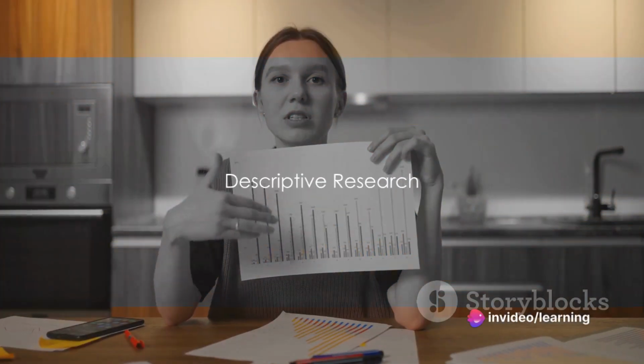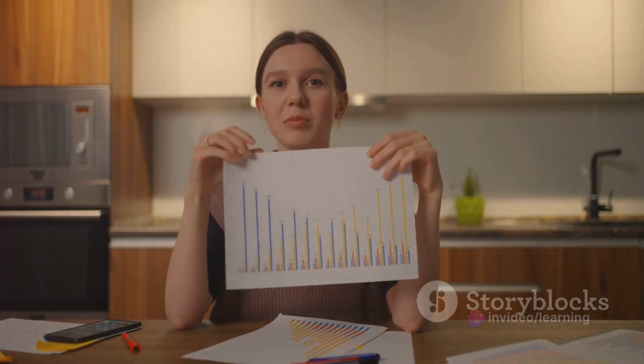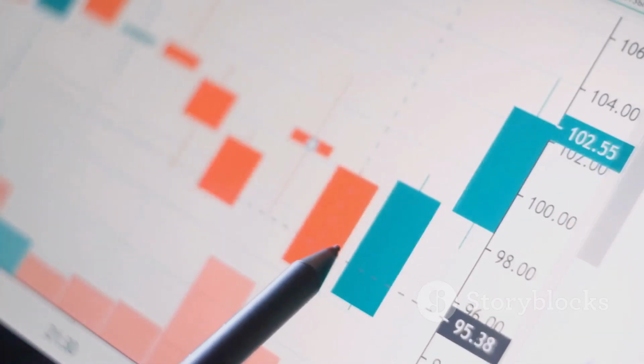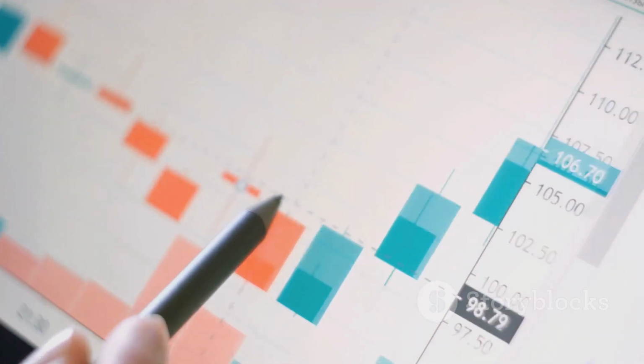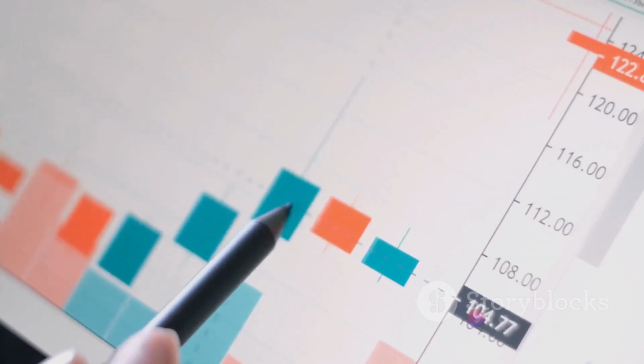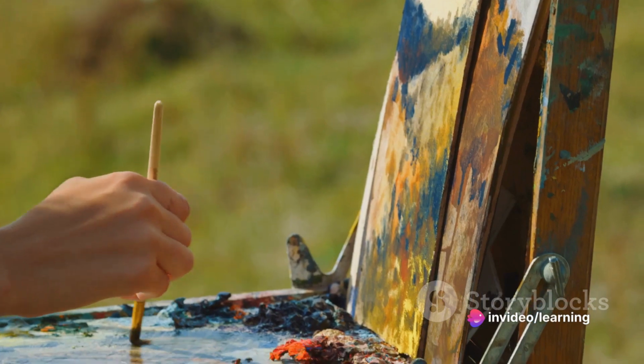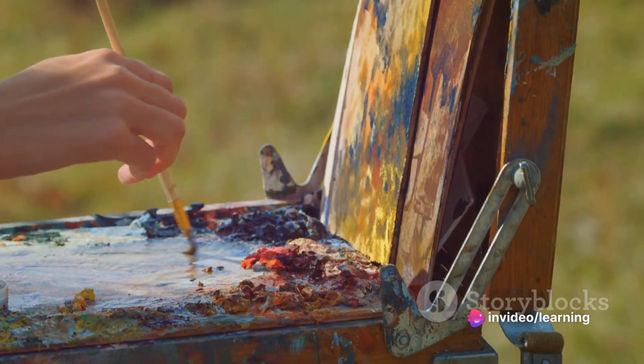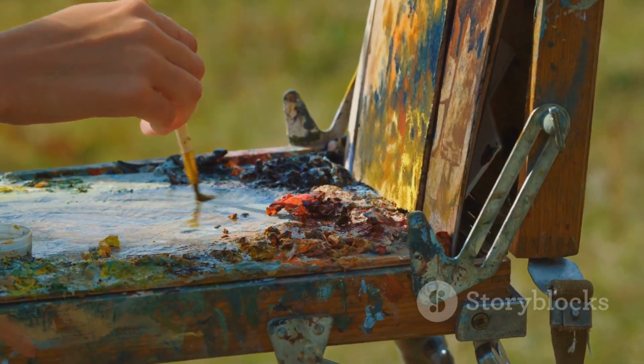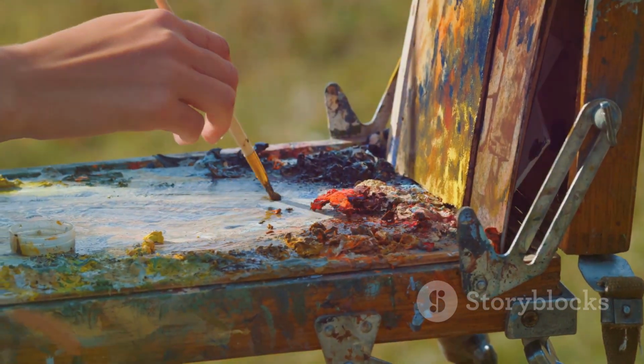Now that we know what quantitative research is, let's dive into its different types. First on our list is descriptive research. Now, what exactly is descriptive research? Well, it's a type of quantitative research that aims to paint a picture of a situation or phenomenon. It does this by gathering quantifiable information which can be used to create statistical models and figures. The purpose of descriptive research is to describe characteristics of an observed phenomenon or the relationship between two or more phenomena. It's all about observing and describing.